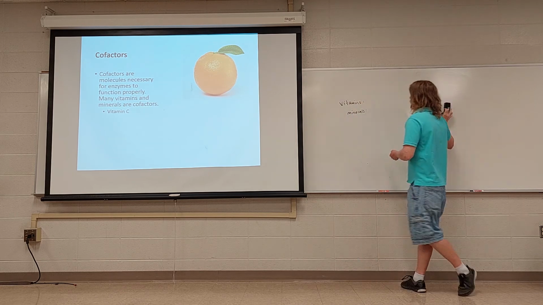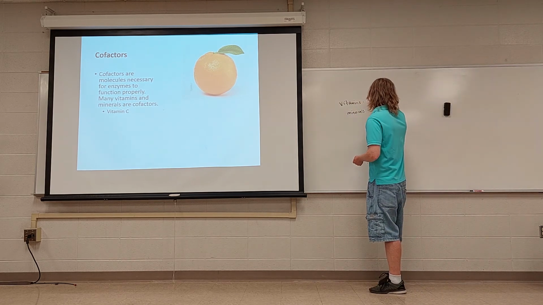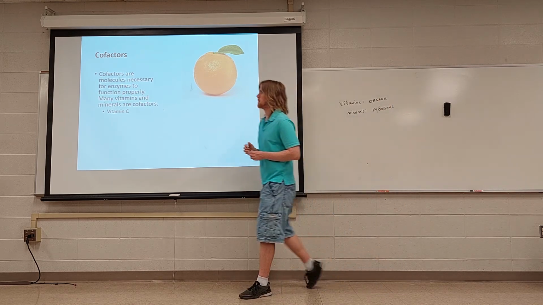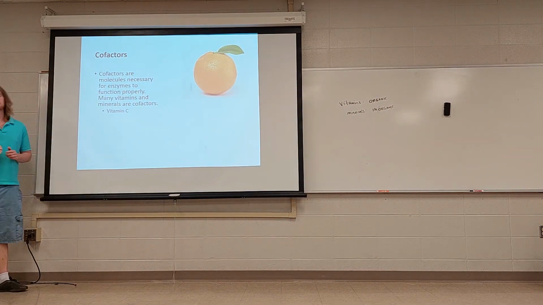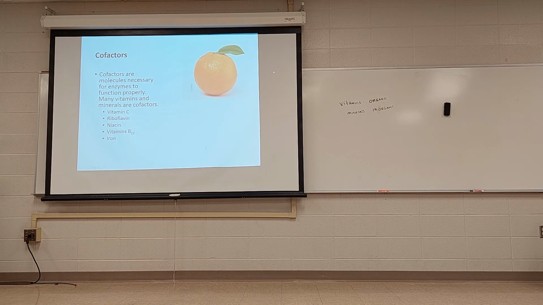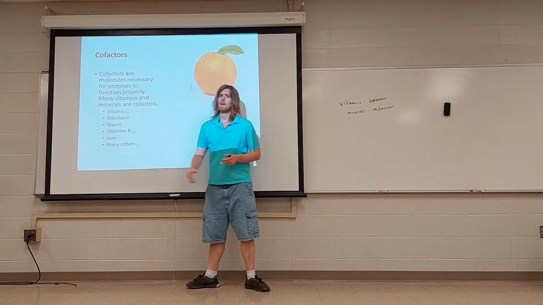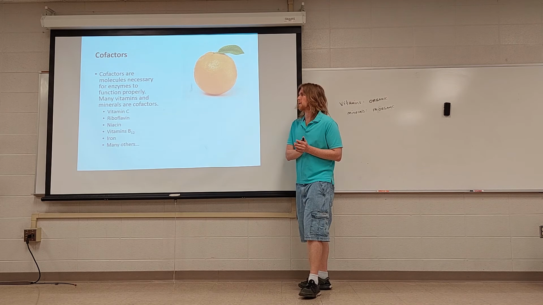Obviously, I'm sure you've all heard of vitamins versus minerals. Vitamins are organic, which means they have carbon and hydrogen. Minerals are inorganic. That's the major difference between them. But many of the vitamins and minerals that you need, including vitamin C and B12, riboflavin, niacin, and iron, are actually cofactors. And so your body produces the enzymes for various functions, but these cofactors you have to get through your diet in order for the enzyme to properly function.